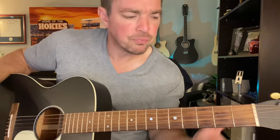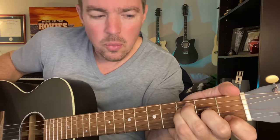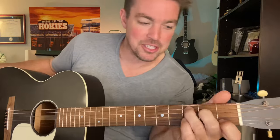Fun little song to play. Hopefully you can get that transition from the F, where you just take your pinky finger off, move the third finger up, and boom — you're into that C. I've said this many times in other videos: I always struggled going to that regular C chord. I quit guitar for years because of that. That's why I usually teach from G to slide down to that C add nine.